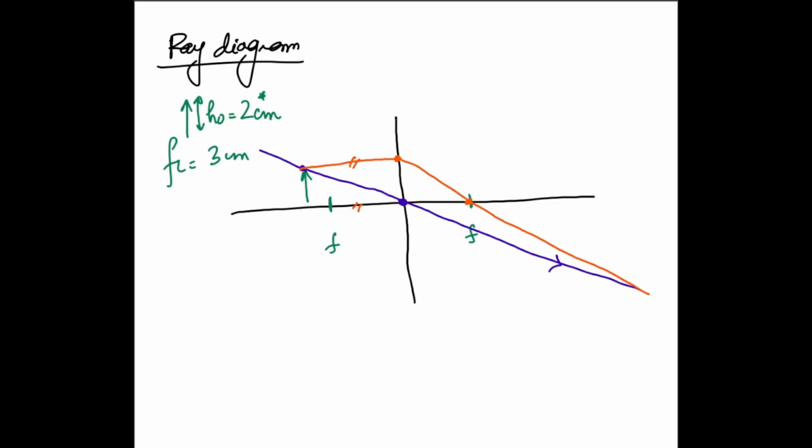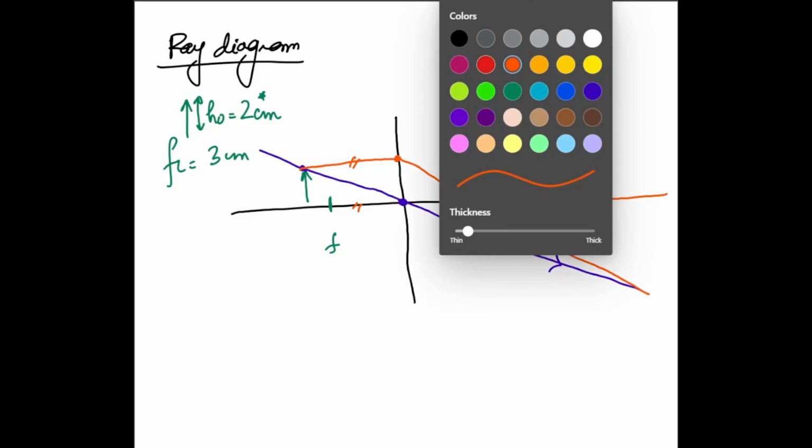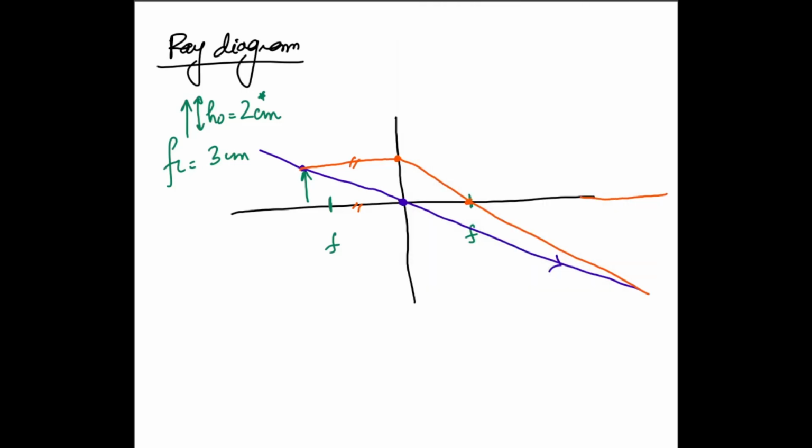Okay, so eventually it will intersect with that other line, right? Wherever these two lines intersect, our image will be formed at that position, like this, right? And of course, all of these are straight lines. I'm just drawing it freehand, so that's why I'm unable to do that. So do we understand up to this point?